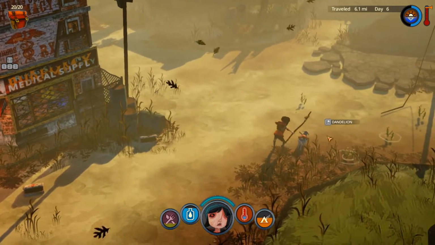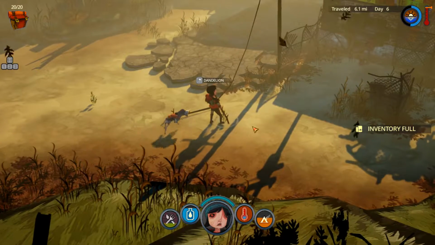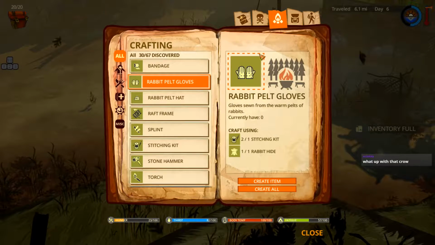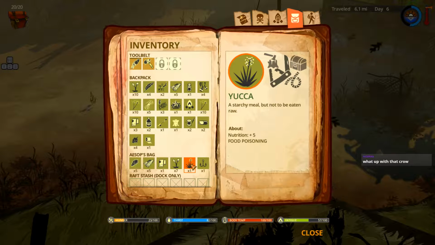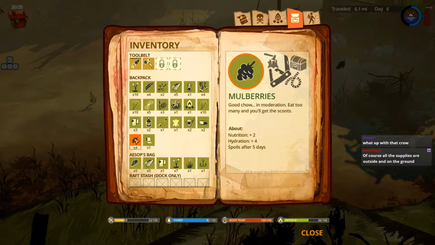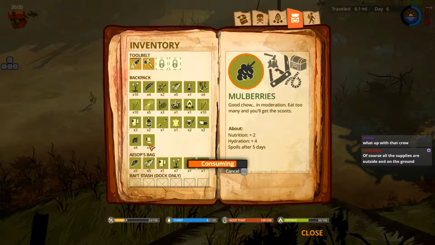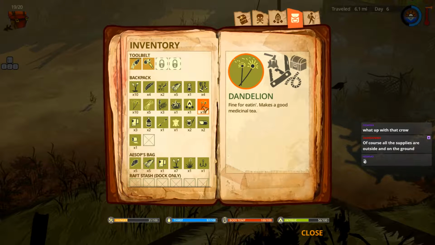Saplings, dandelions. Inventory full. Kinda expected that. Let's see what all we got. Alright, so eating raw yucca gives you almost no nutrition and also food poisoning. Understood. Let's not do that then. Let's go ahead and eat all our mulberries. We do need a little bit of hydration. That got us in the good. Excellent.